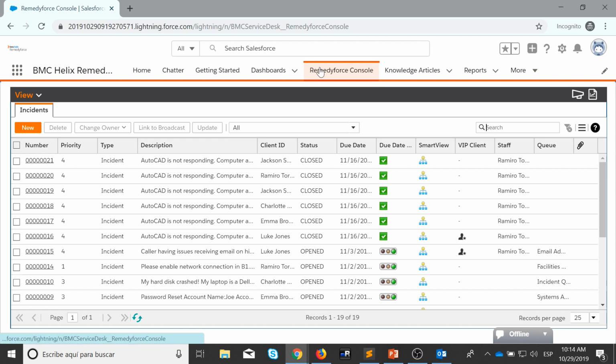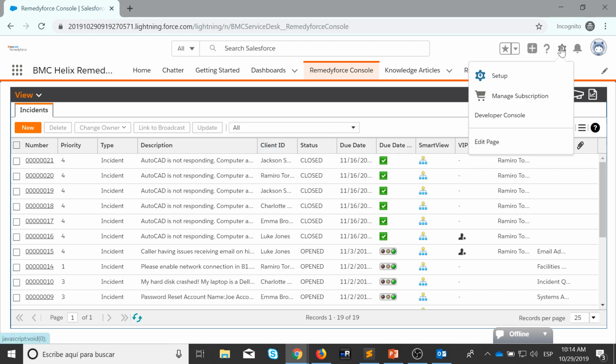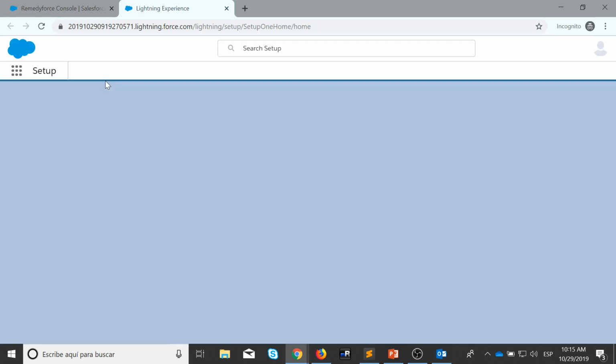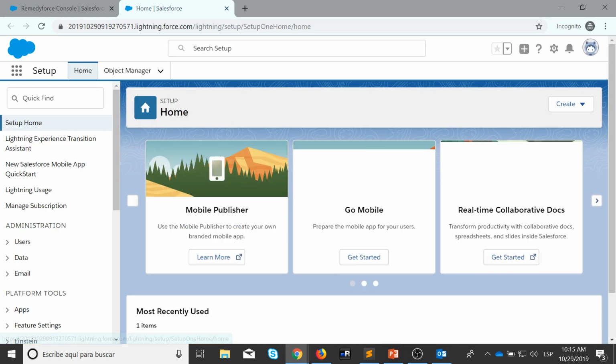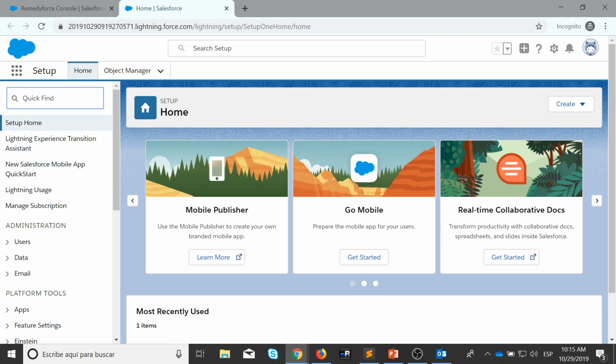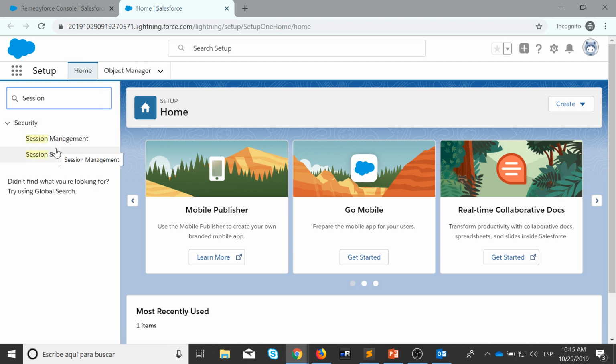If you face a problem where the Remedyforce Console goes to a blank white screen, there must be a problem with a custom security setting on Salesforce. To resolve that, let's go to the setup menu, and in the Quick Find search box, type session and click on Session Settings under Security.